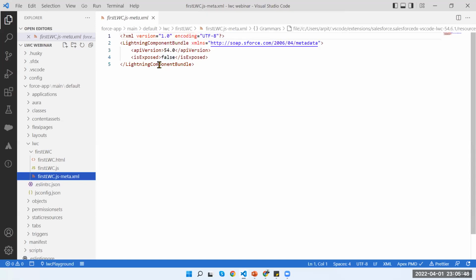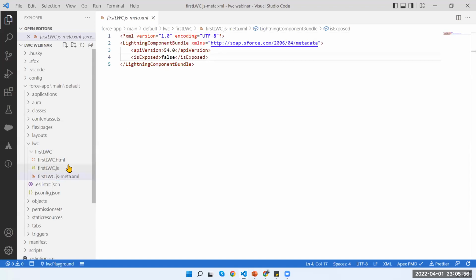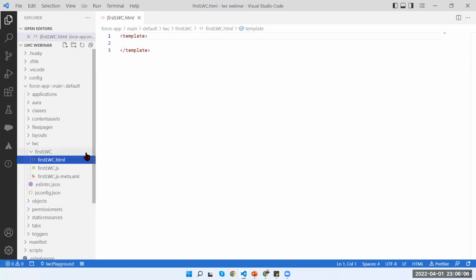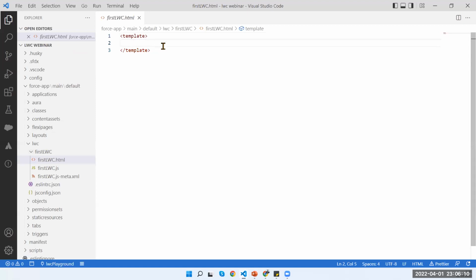So where you want to expose your component, you can put some text here. I will show you once I deploy this. We can use the tags here, and with the tag we can show the components where we want. Same in the HTML. So let's start with the development.